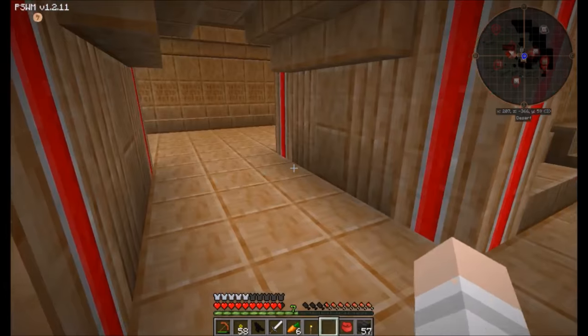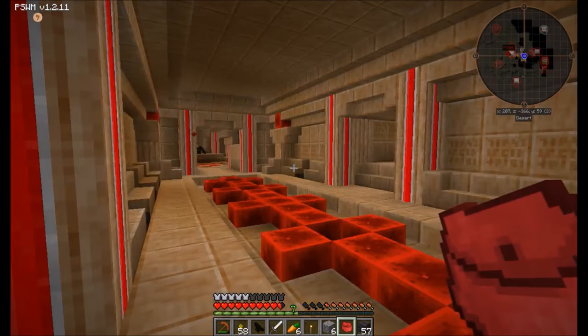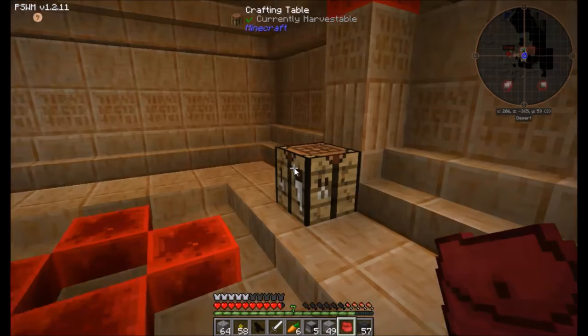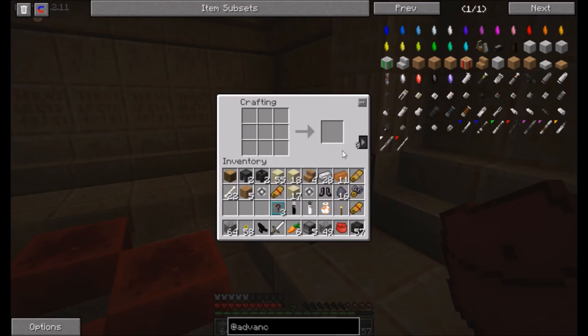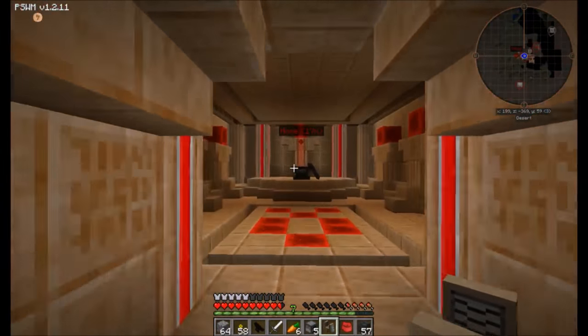Iron. I need to cook some iron, so let's get some furnaces. I don't even have enough for a furnace. Way to go. Set up some iron, and let's get this iron block going. If I can find my iron. There it is. One iron block. Plenty of lag to go around. Oh, I didn't make the slabs yet. There we go. Some slabadabbits. Lightsaber forge. Cue the lightsaber music or evil Sith music.